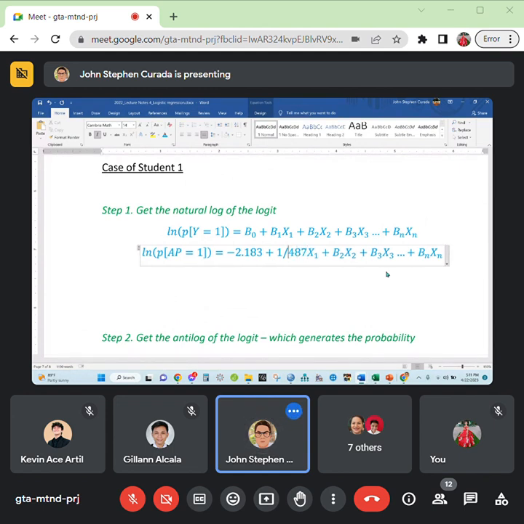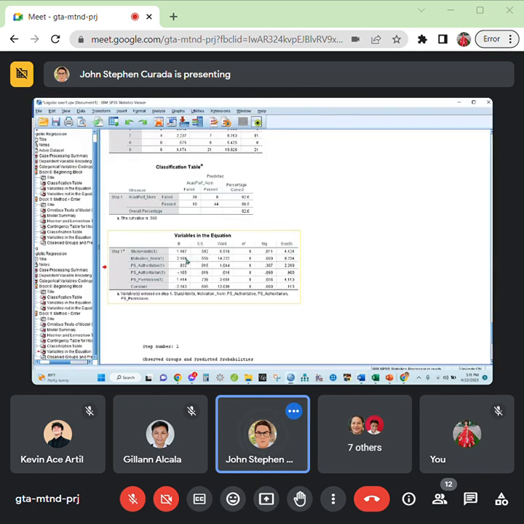Sorry. Times x1. What is x1? Study habits. Okay. I'll just use an asterisk here. Yan. Okay. Plus, or maybe I'll just remove, guys, the asterisk para hindi na siya hahaba. B2 is equal to, let's get the motivation here. B2 is this one here.